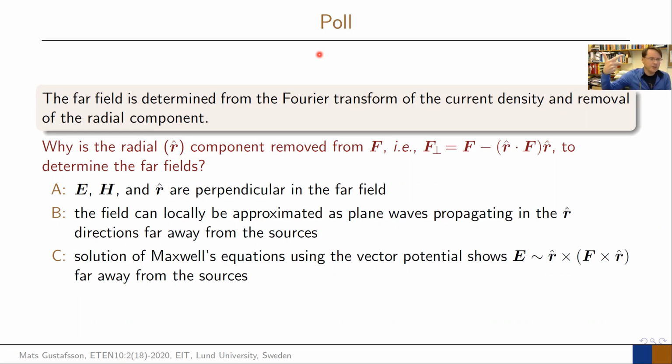Put the thumb in the direction away from your antenna. That's the direction of propagation. Then your two under fingers are in the E and H directions. So this is a property we have. And now we have a machinery to actually determine the radiated field from our antennas. And now you have an understanding of this formula.